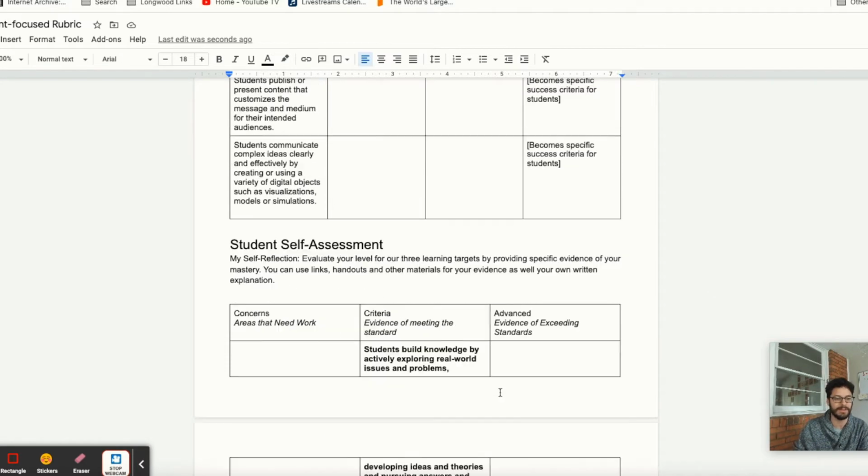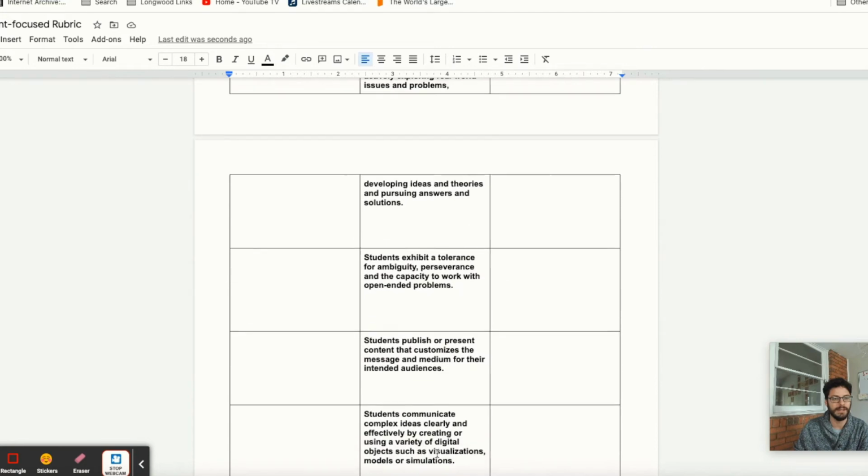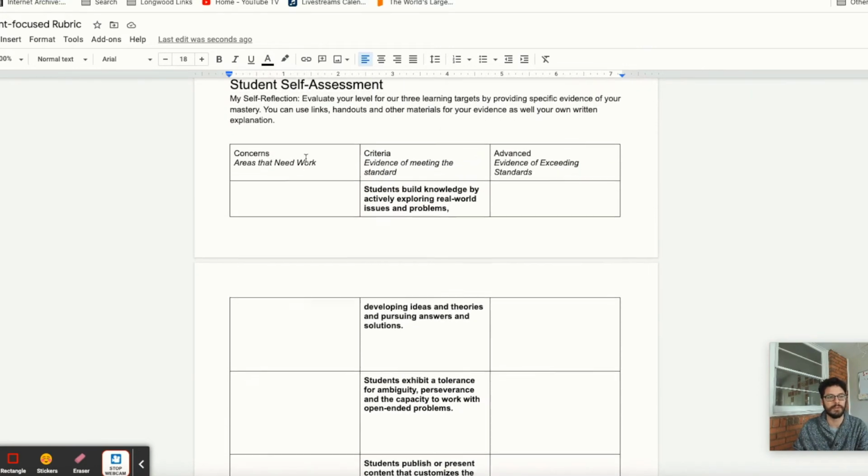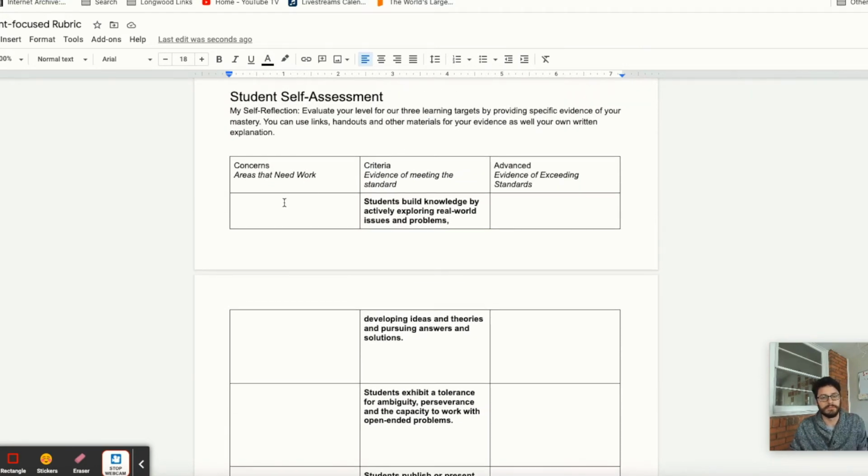As we continue down, we have those standards show up again, and this time our students have the ability to reflect on what are they doing that is almost getting to that level of mastery, and that's what this middle column is. That's the desired level of mastery for these standards. With this, they can put in links and be able to say, here's a video of me explaining how I'm almost there, or here is the results from the quizzes that I took as a pre-assessment, and just whatever artifacts they have can go here.